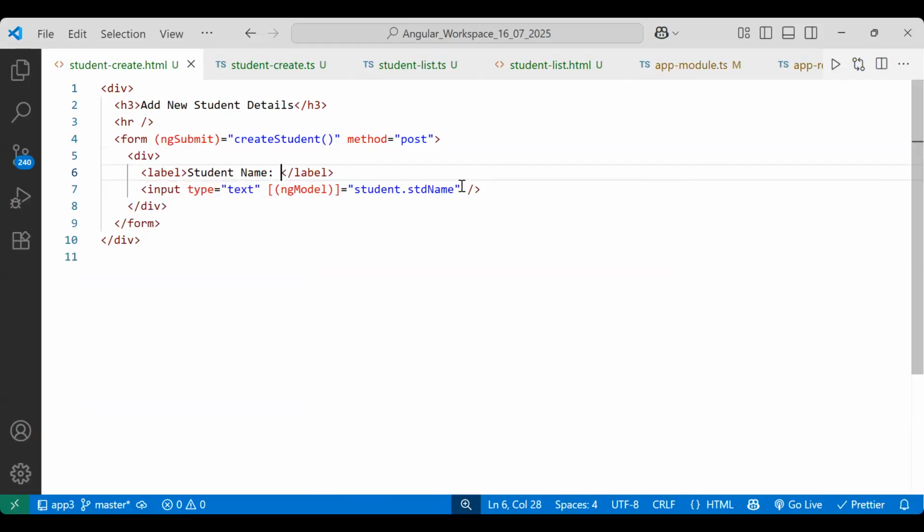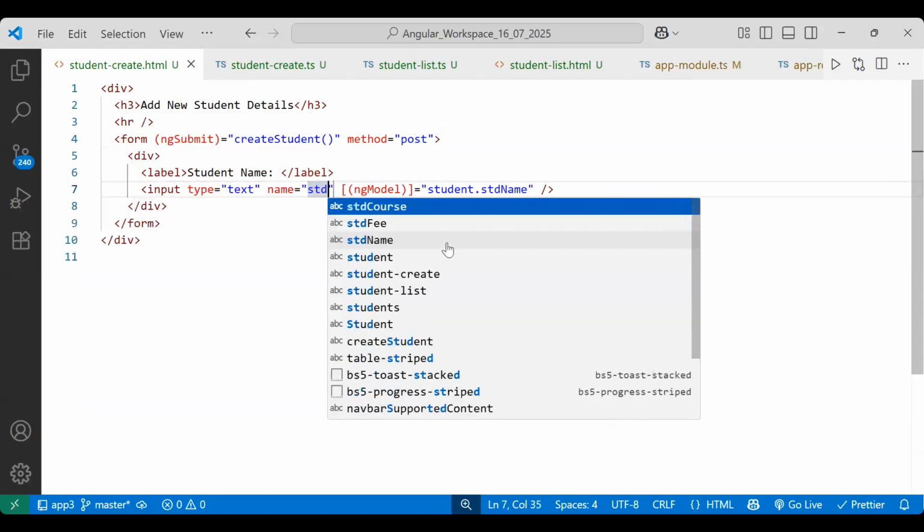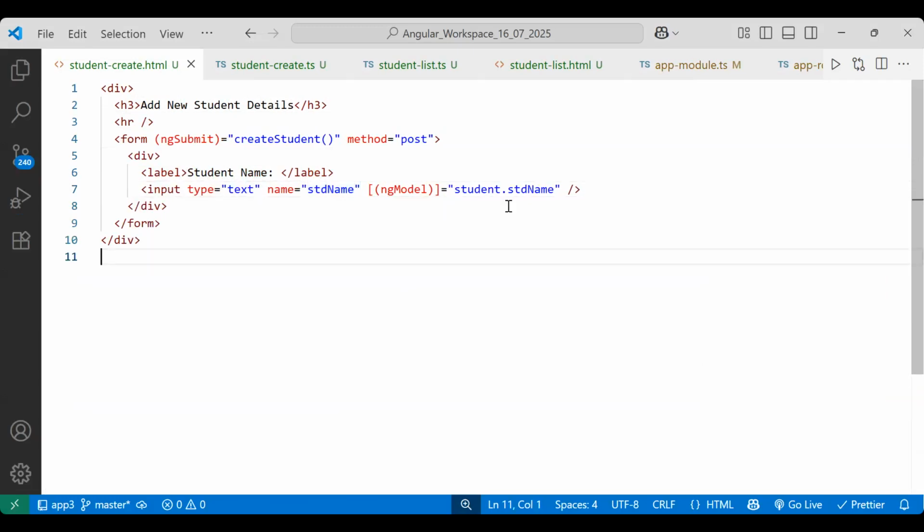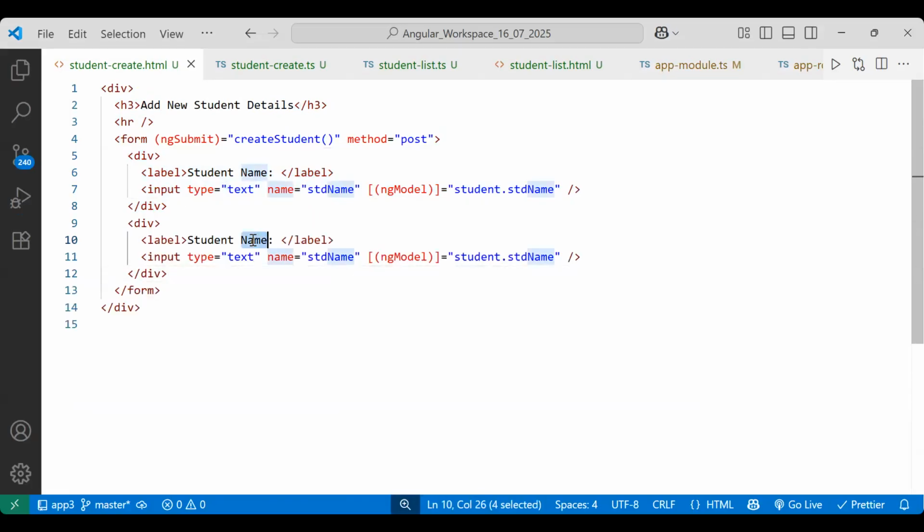Student name. And STD name. Okay, name. Okay, if you want, you can add the validations. Student.